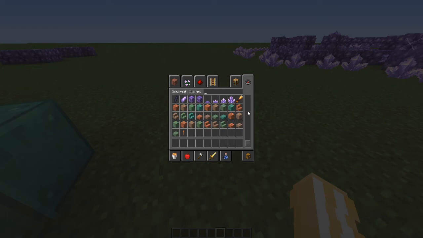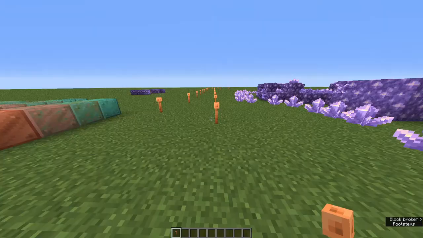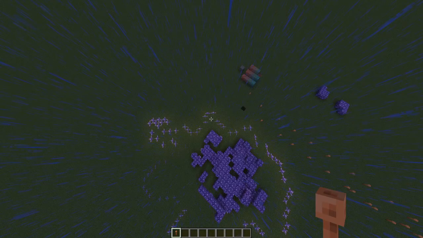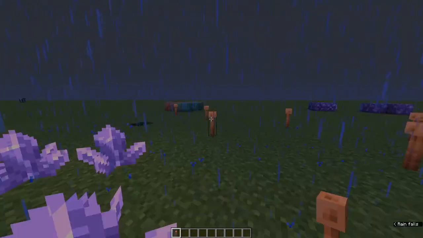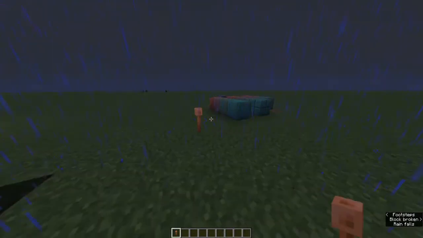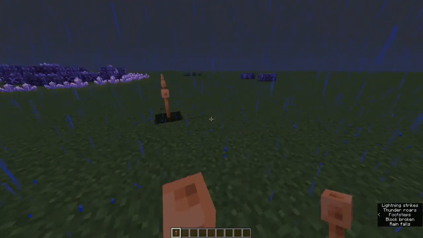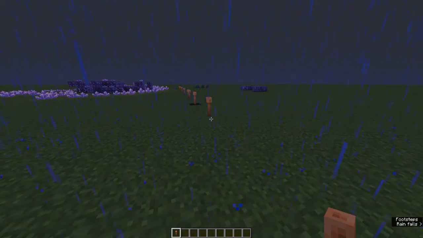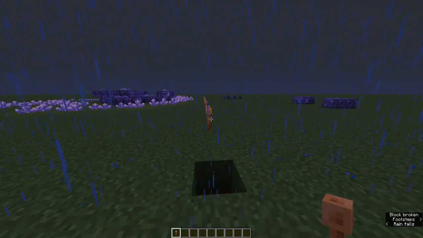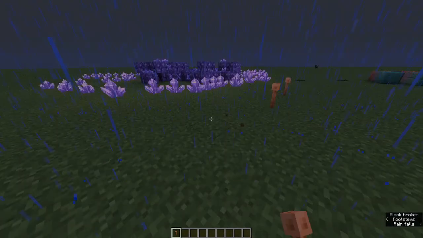Is there anything else after copper? A lightning rod. What the hell is this? What are these used for? Oh my god, the amethyst glows! The amethyst glows! That's so cool. Does this do anything in the thunder? I'm gonna try to delete all of this. Oh my god! What the hell? What is going on?